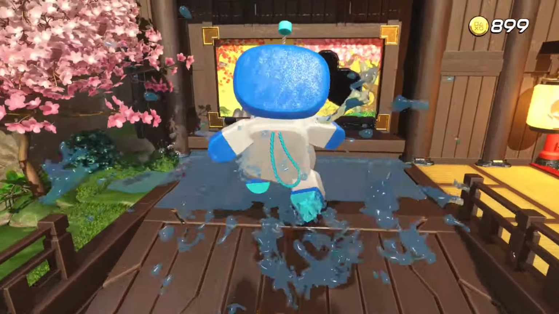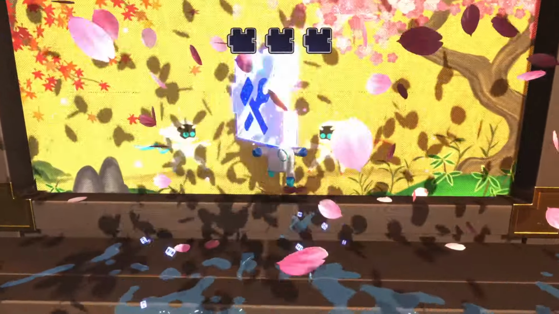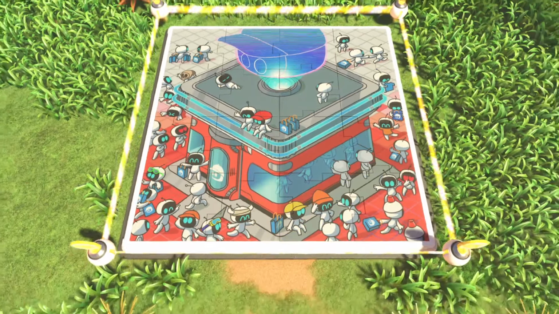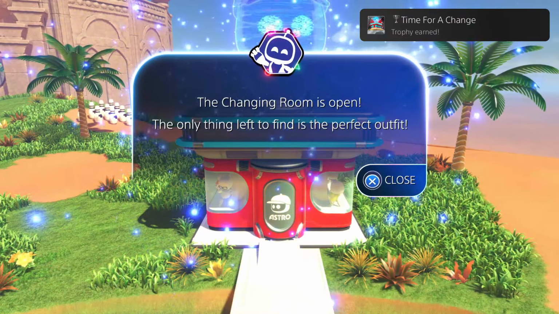While you are in the Serpent Starway, you will eventually get 48 puzzle pieces, and with that you will get the Time for a Change trophy, the first time you will return to the crash site, for having unlocked the changing room for ASTRO BOT.